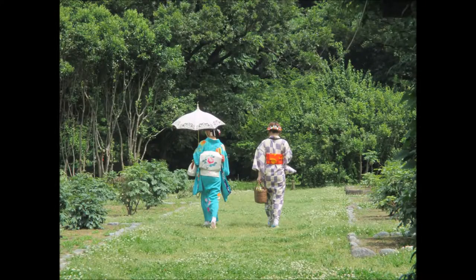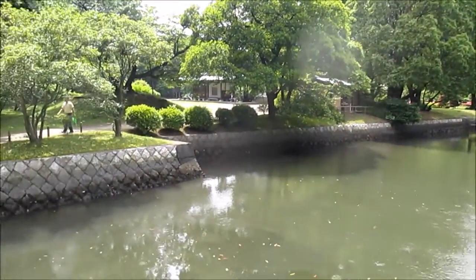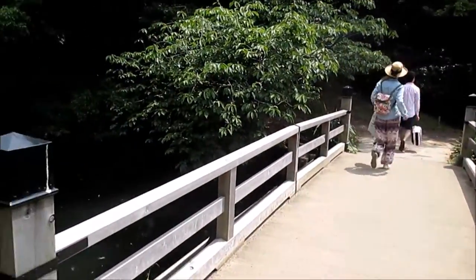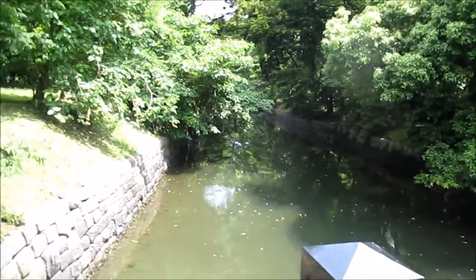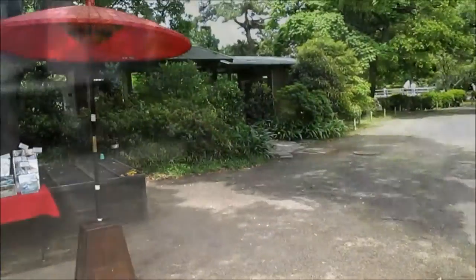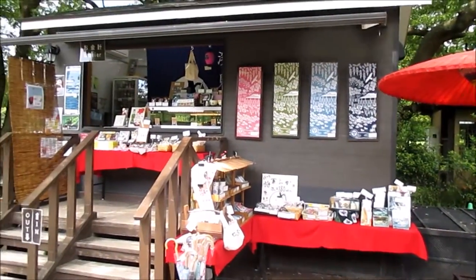Here we got some moats. Can't tell if these little drops in the water are rain sprinkles or hundreds of thousands of mosquitoes, but knowing the area, I'm going to go with mosquitoes. This is one of the tea houses, of which there are three adjacent to a gift shop. Got some tenugui hand towels popular for souvenirs and whatnot — super versatile.